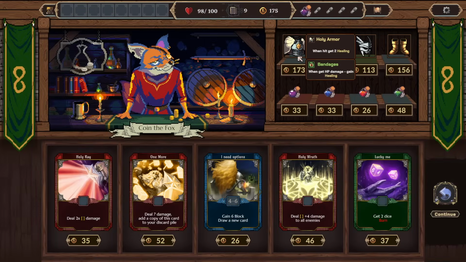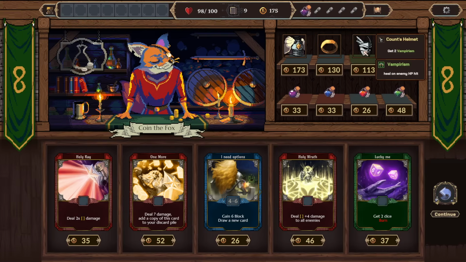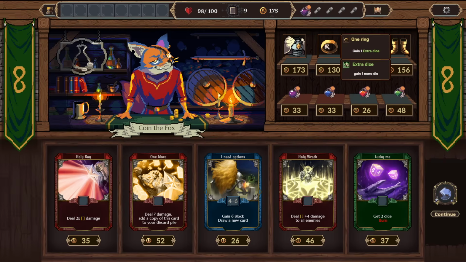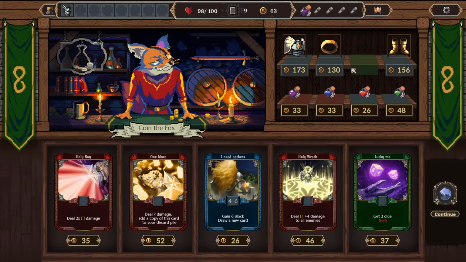Shopkeeper coin the fox. We literally have nothing. When hit, get 2 healing. Gain 1 extra. Heal on enemy HP hit. I think I'm just gonna rock a helmet. And save the rest, right?